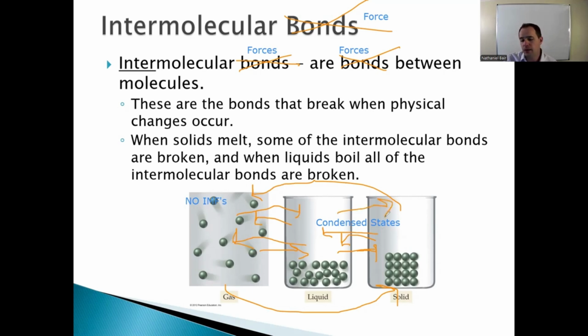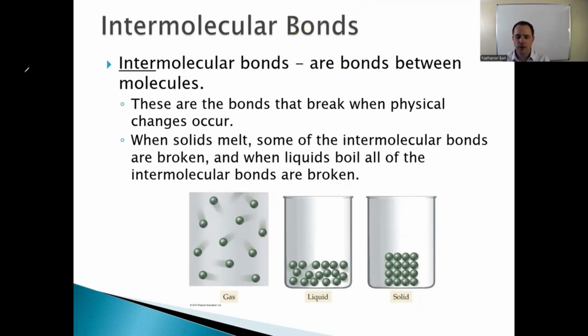And when you go from liquid to solid, you create a whole bunch of intermolecular forces, because solids have a definite shape. And that's because there are more intermolecular forces locking it all together, right? So some phase changes break these forces that glue the molecules together, and some phase changes create these intermolecular forces that glue the molecules together. There are really 2.5 different types of glue. There are 2.5 different types of intermolecular forces that can hold molecules together.